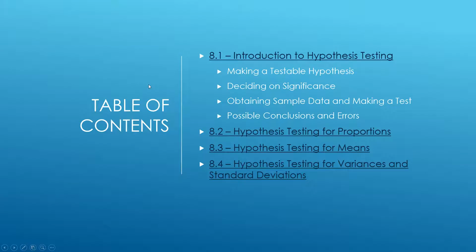So we have a 4-part series on this. We've got the series I'm putting up right now dealing with hypothesis testing as a concept, some of the main tools, main vocabulary, main ideas that will go up in this immediate series that I'm posting today. And then going forward, in the same way we did it for the previous chapter on estimating population parameters, we'll talk about hypothesis testing specifically for proportions, and then specifically for means, and then specifically for variance/standard deviation. But for now, we need to worry about just the concepts of hypothesis testing.